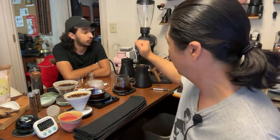So next round, we're going to do the exact same process, but this time with the Fellow Ode Gen 2 versus the Pietro. The Pietro grinder is Lance's personal project. Lance designed the burrs, which are extremely clean and clear, fantastic. I've been really enjoying the Pietro grinder. And then we're going against the Fellow Ode Gen 2 from Fellow Products, which improved the burr design.